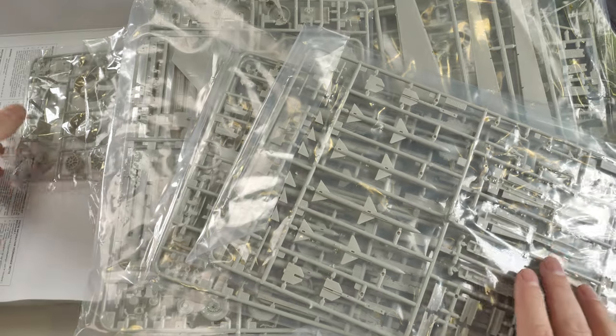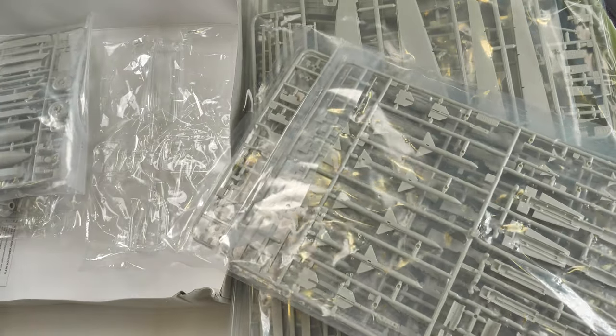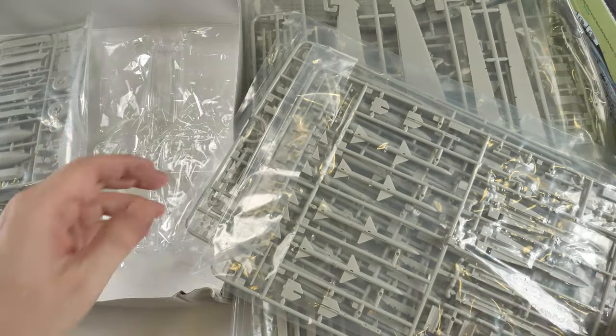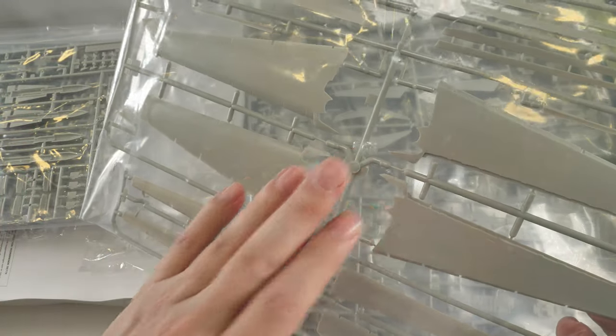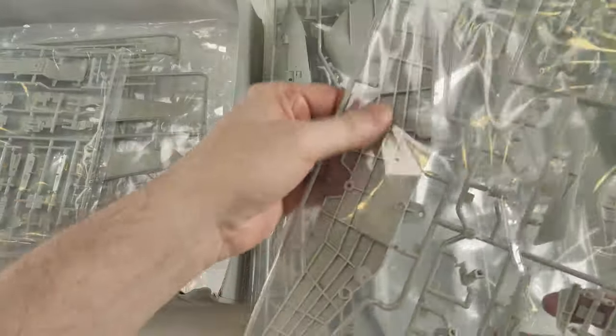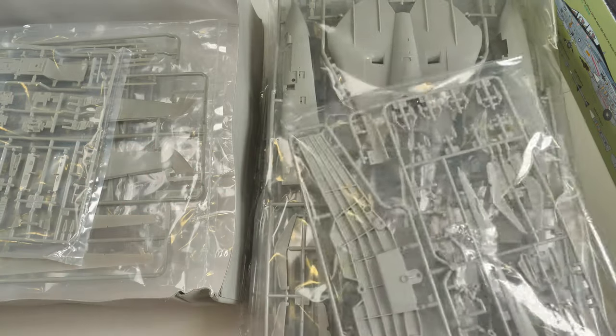What I'm going to do is just show you some macro shots of the details. The main thing about this version is that the original F-14A and the F-14D allowed you to swing the wings, but they didn't show the wings in a dirty configuration with the flaps dropped. So it is in the carrier launch pose, and I was really happy when they brought this out. They brought out separate parts for the wings and also this spar part, which allows the wings to be posed only in that launch position with the wings extended.